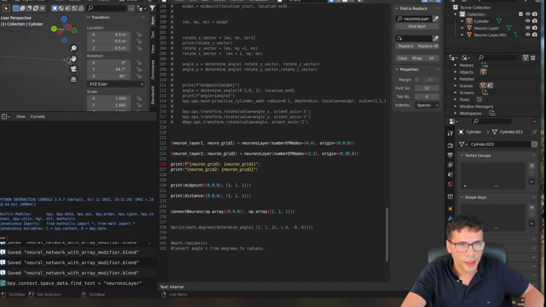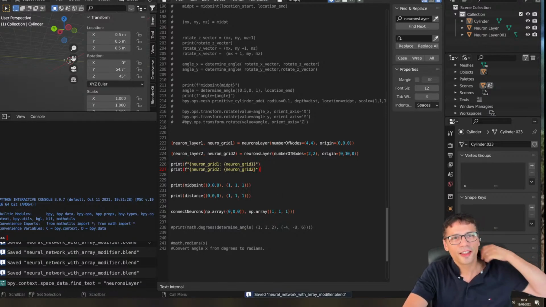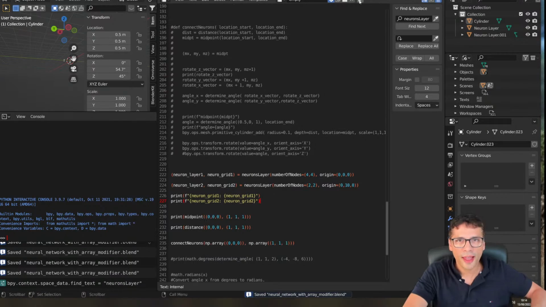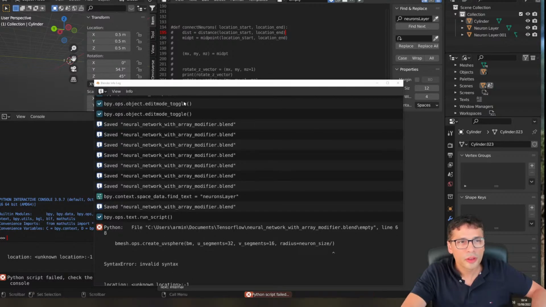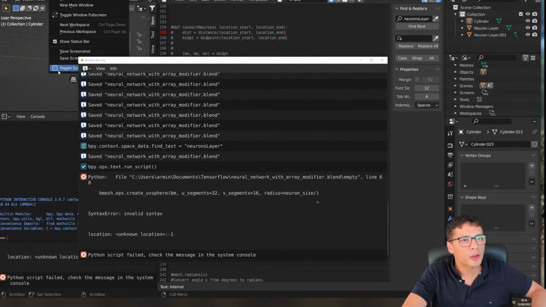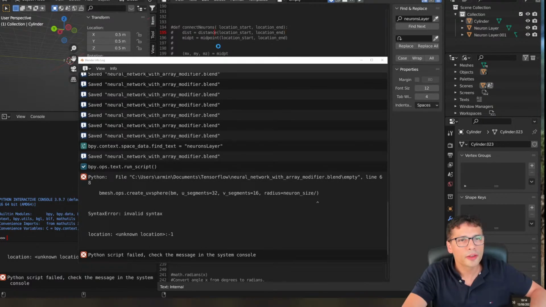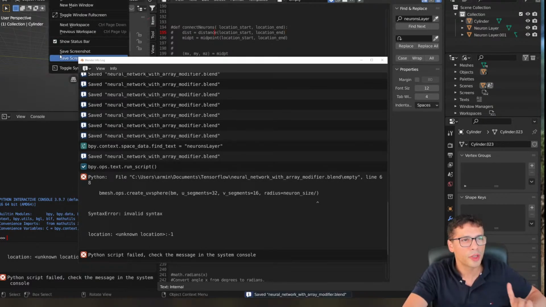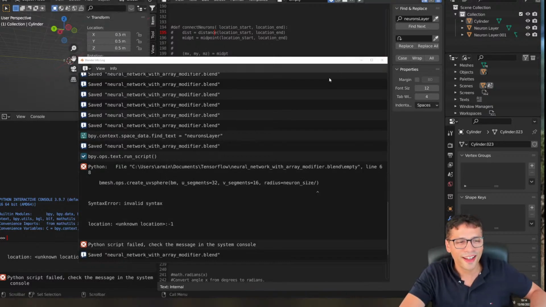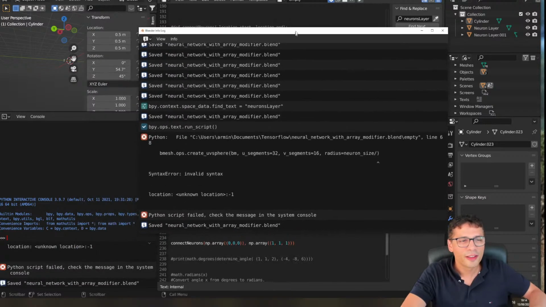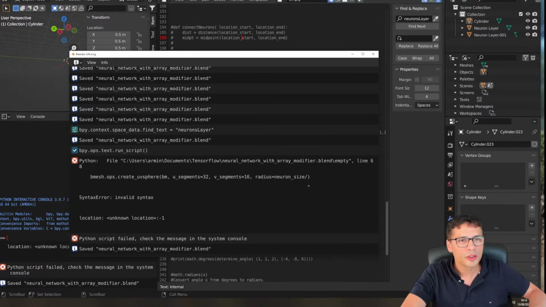I can see what kind of coordinates I've come up with the first time. I'm sure there'll be syntax errors, things that are going to fail, so I just have to go through those errors one at a time. Okay, so I can see there are already errors. So let me just open the system console. And before I forget, save it again. You always have to save in Blender, because you never know when you're going to crash it. And when you crash Blender, it's not a good feeling. I've had it before. I lost all my code.